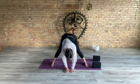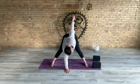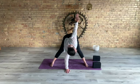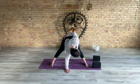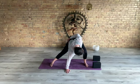Staying long through the spine, your right hand stays connected to the mat or floor. You'll lift the left arm up, rotating through the waist, not your shoulders. When you're ready, wrap your left arm around and behind your lower back to the right hip. Breathing for one more breath cycle. And then your exhale will bend your left knee, sinking deeper in the twist, getting a deeper inner thigh stretch.